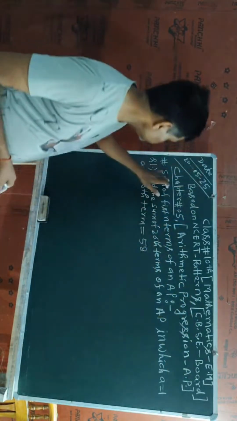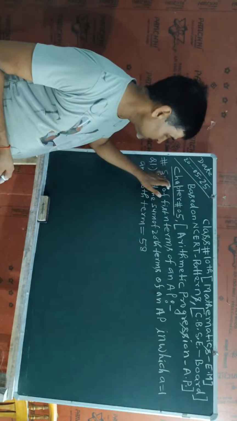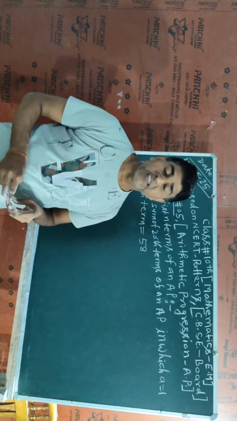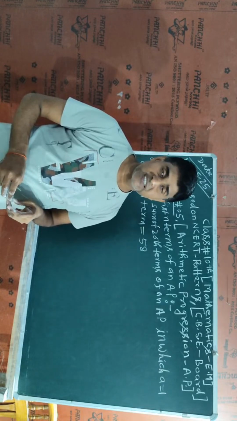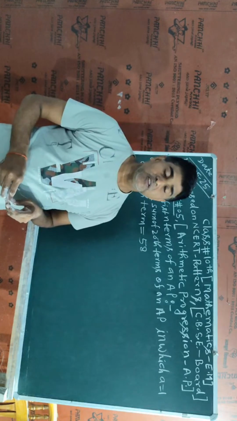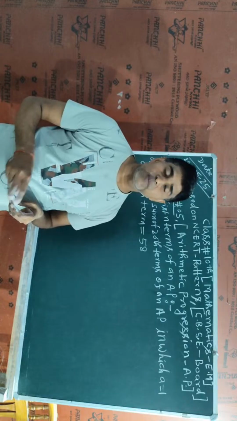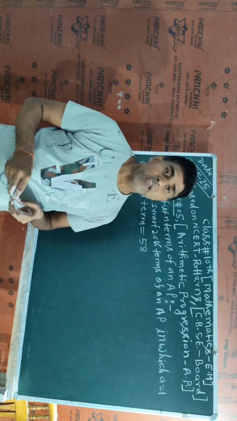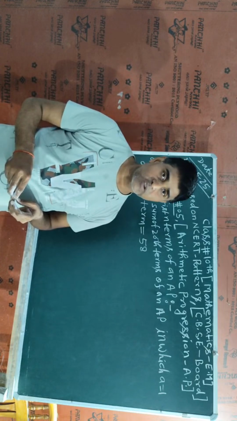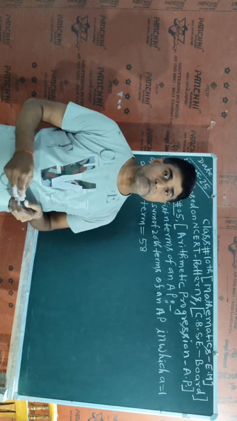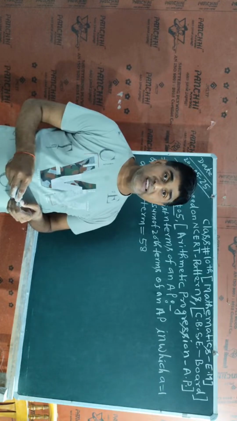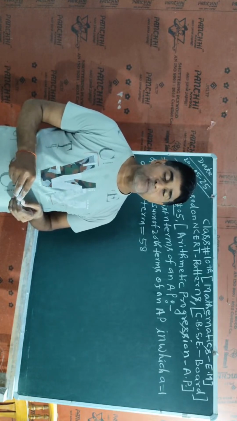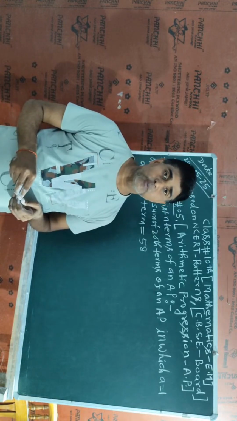And here I am explaining chapter number 5, because chapter number 1, real numbers, I have already described. If you need to know about real numbers, you can go to my video section and learn easily from there. If you need to learn in English medium, go to my live video section, and from there you can learn theory and numericals also.